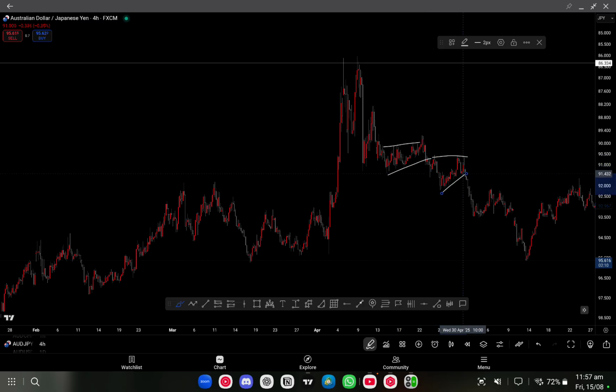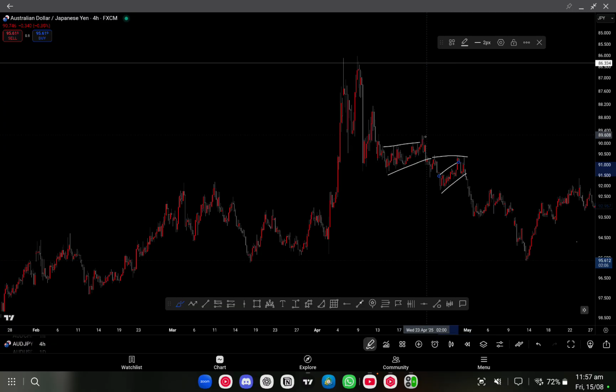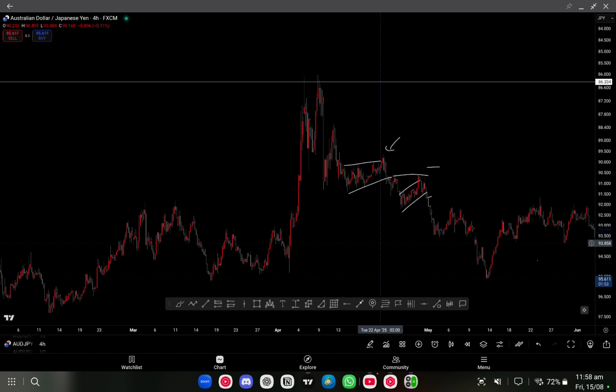And this is just something that you should bear in mind, that it can come in many different forms. So there was an entry over here, and also you could have probably got positioned in here as well. You could have got positioned on a reduced risk, it doesn't really matter. But again, we can see that there was an entry opportunity there. And why would this be suitable? Because we have that confirmation where price has pushed away.